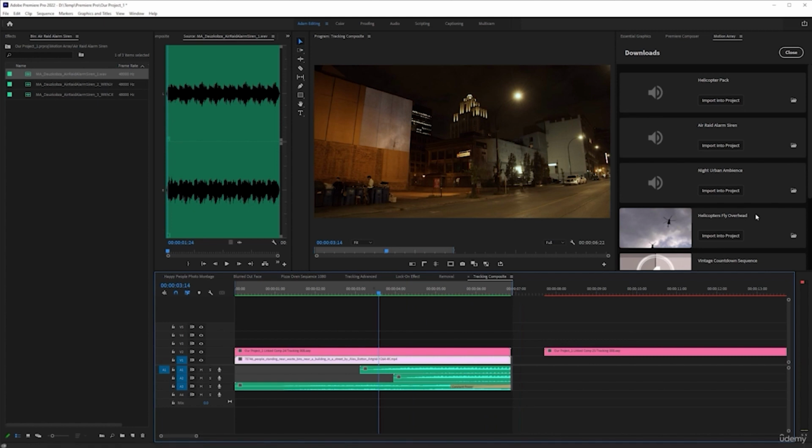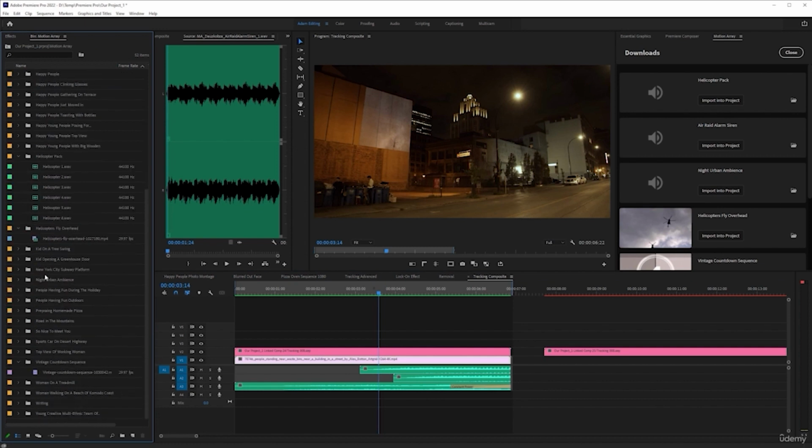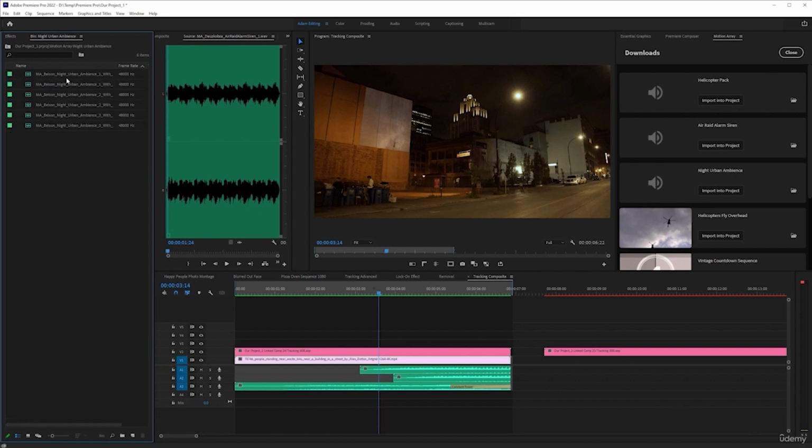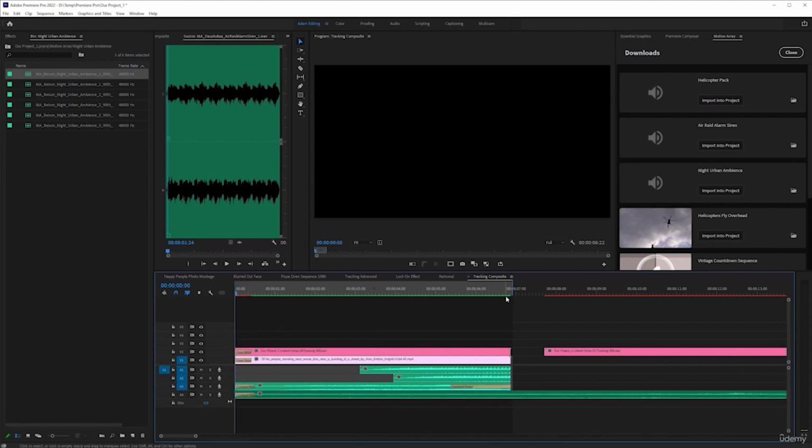Good. And then just to really sell it, I want my night urban ambience, which will be here, and just drag in the first one. That'll do. Maybe bring that up so it's straight in at the time. Put a fade on all of them. Cut off the end there.